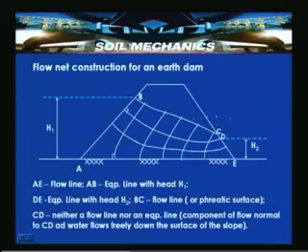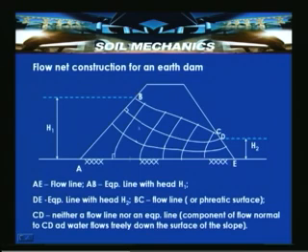In another example, the flow net construction of an earthen dam where you have a headwater level and tailwater level, the situation is slightly different from the previous case. Then how does the phreatic line change? Say, for example, here you have a cross section of a dam A, B, shown like this, which has an upstream water level with a head of H1 and a downstream water level having a head of H2. So, if you look at this upstream face, it is the equipotential line with a head H1 at all points.